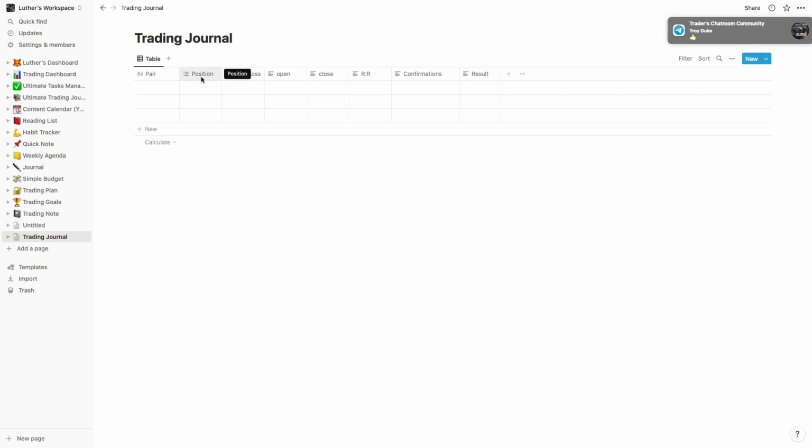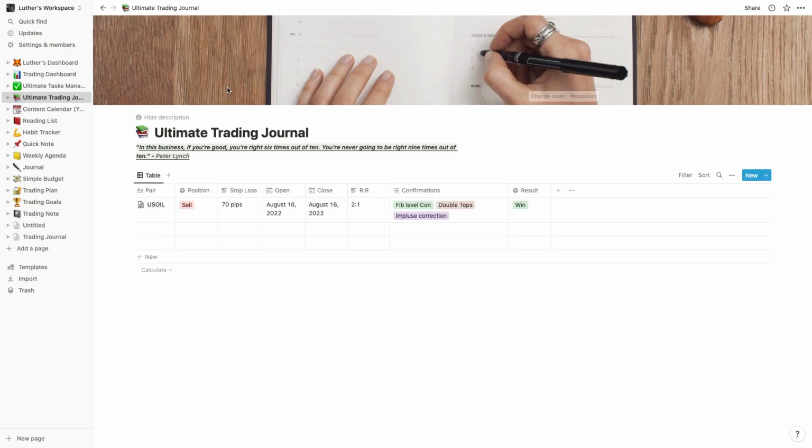For our position, we need to give it an option. In Notion you can choose something rather than always writing buy or sell. You can create a default option, like I showed you in the other session, where when you click here, it's going to give you two options: buy or sell. So we need to create that kind of section. Notion allows us to create it.